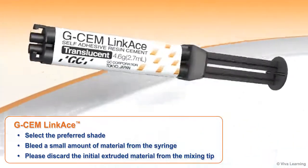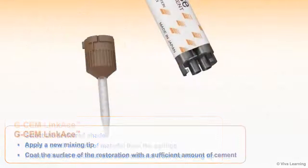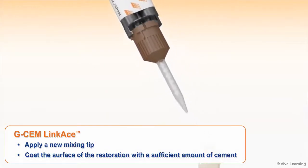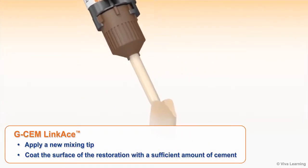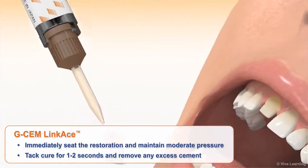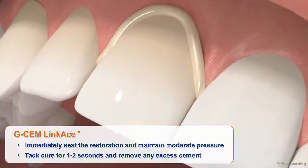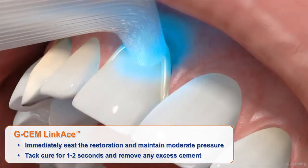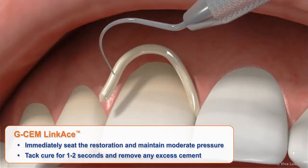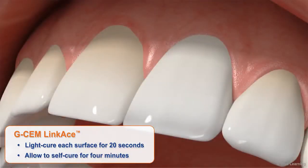Select the preferred shade and bleed a small amount of material from the syringe. Apply a new mixing tip and coat the surface of the restoration with a sufficient amount of cement. Immediately seat the restoration and maintain moderate pressure. Tack cure for 1 to 2 seconds and remove any excess cement. Then light cure each surface for 20 seconds and then allow to self-cure for 4 minutes.